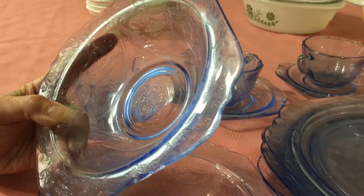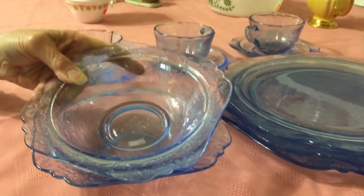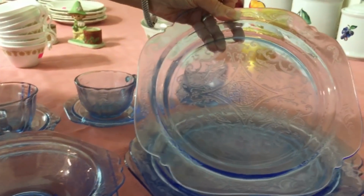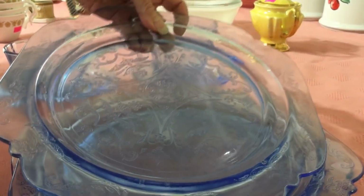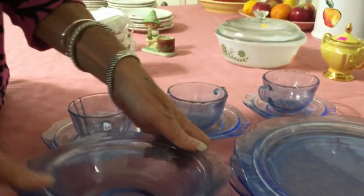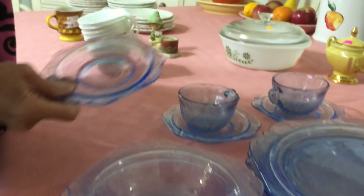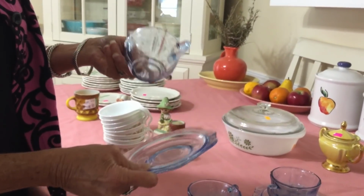These came about in about 1981, and I wanted to tell you that originally those plates, I've got 3 plates, were marked $2.99. I thought that was a little high, so I was able to get 60% off of that. And the bowls were marked $1.99. Not really bad to start with anyways. They're all in great condition. And I have 3 cups and saucers, and I paid $3 a set for these, and then again I had the 60% off. So I did really well.